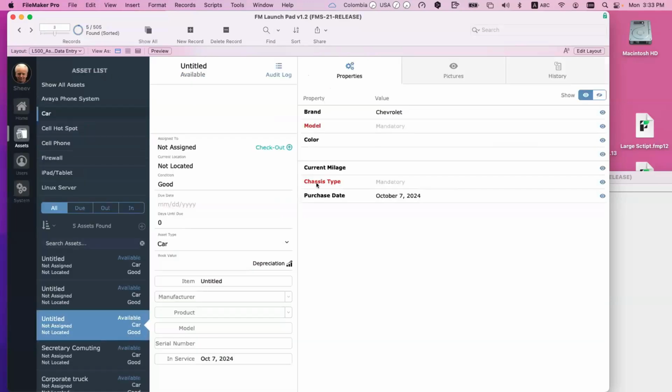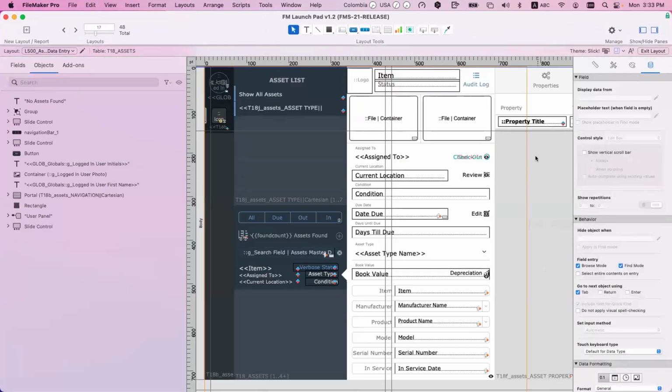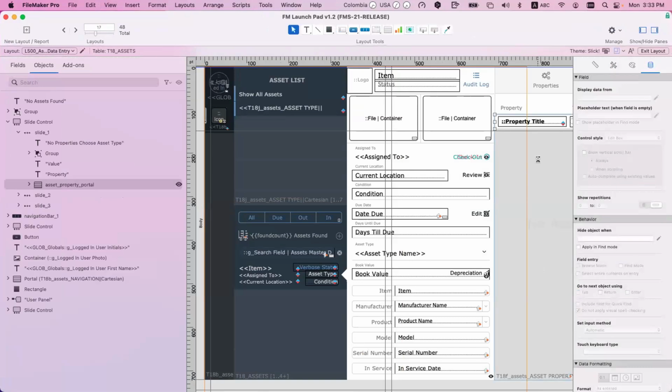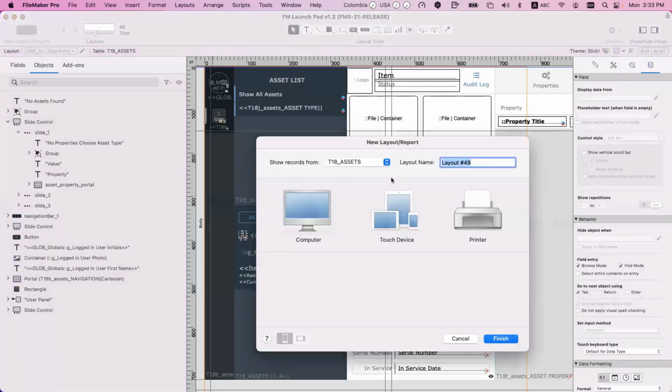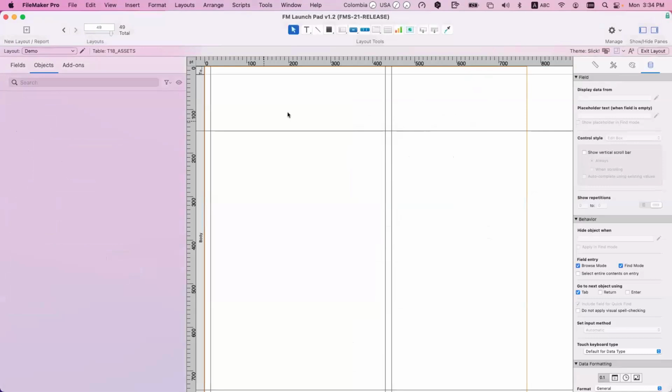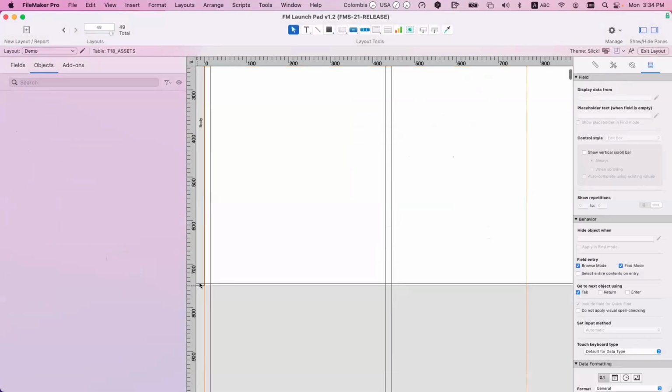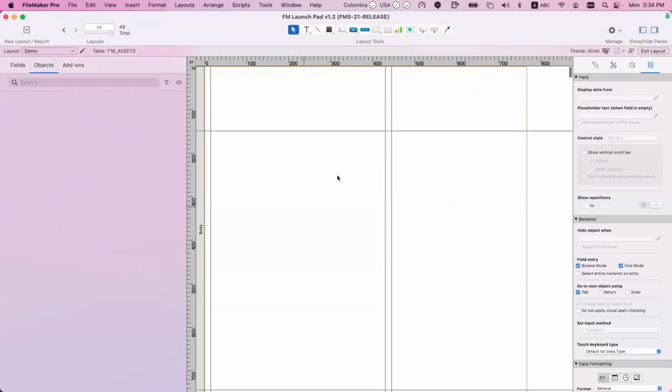Let's go to the property. Let's copy that poll, right? I don't want to destroy it, and create a new demo form, right? And let's paste this into this, right?